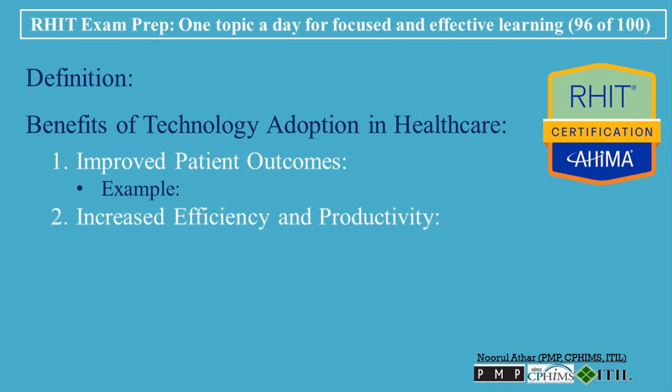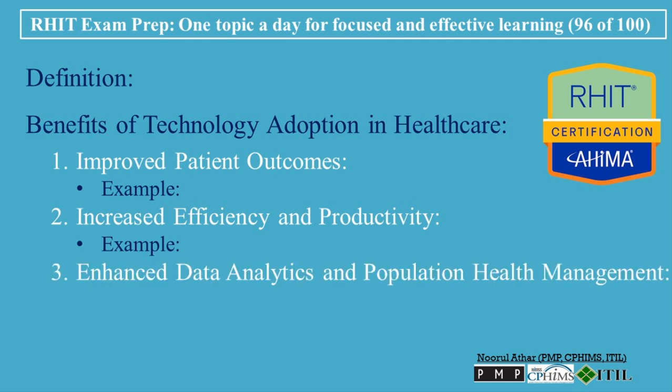2. Increased efficiency and productivity. Technology adoption streamlines workflows, reduces the administrative burden on healthcare staff, and automates routine tasks, allowing providers to focus more on patient care. Example: an EHR system automates the process of entering patient information and generating reports, reducing the time providers spend on paperwork and improving clinical productivity.